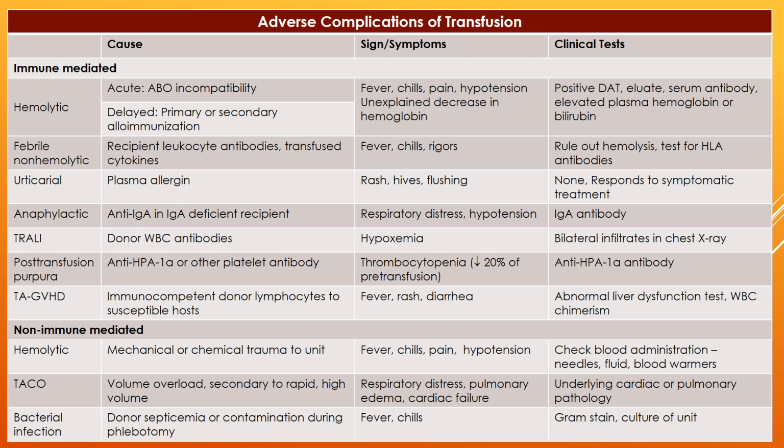This is just, you can see here a chart to help sort of narrow it down, okay, to give you the causes, the signs and symptoms, and the clinical tests that would tell us if that was the cause. Okay, so I'm not going to read it to you. You can read it yourself and you can see. Here it is. All the stuff you need, everything you ever wanted to know about an adverse complication or a transfusion reaction.